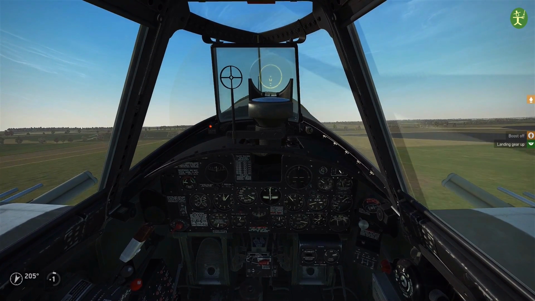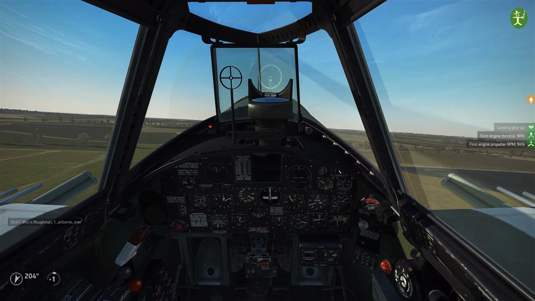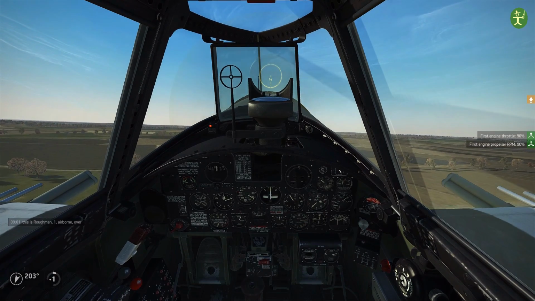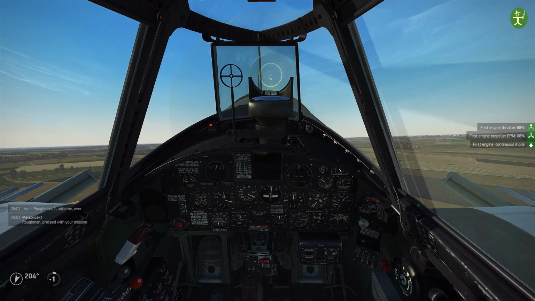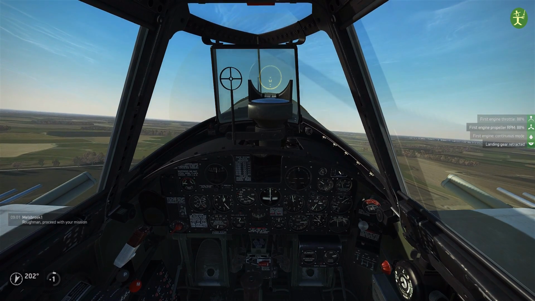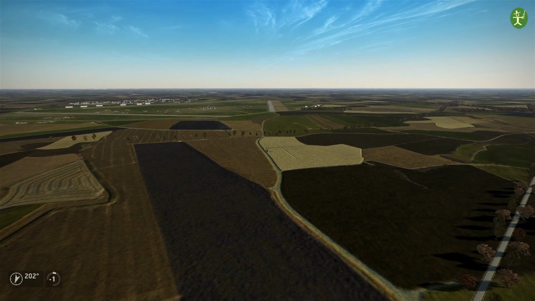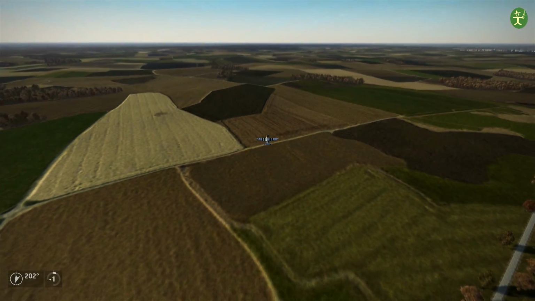Put up undercarriage. Power down to 90% throttle. Maybe slightly lower, about 88. There we go. So we're now in continuous mode. And off we go, slowly but surely, climbing off into the wilderness. And off he goes.